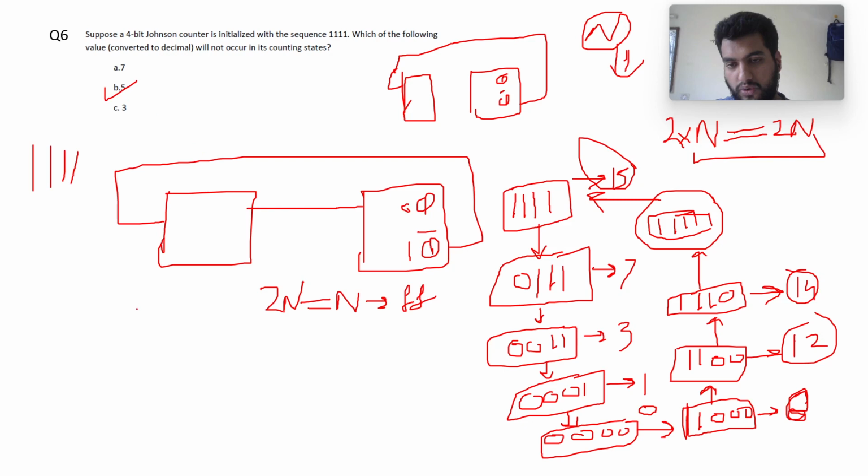This thing can easily be also found in a Johnson counter. We have things like 1 1 1 1 or 0 0 0 0, meaning two ones are together. There is no such thing as 1 0 1 or 0 1 0 if initialized with 1 1 1 or 0 0 0. So there is no such thing as 0 1 0 or 1 0 1. That means we could have easily ruled out 5. So this was a shortcut to answer the question, but better to use this elaborative method.